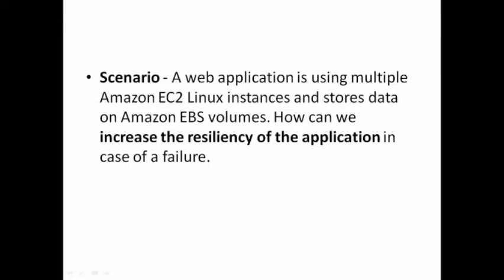Let's look at one more scenario for storage services. In this scenario, we have a web application that is using multiple Amazon EC2 Linux instances, and it stores the data on Amazon EBS volumes, that is elastic block storage. How can we increase the resiliency of the application in case of failure? The scenario mainly focuses on the need to increase the resiliency of the application. We are using multiple EC2 Linux instances and the data store we are currently using is Amazon EBS volume.